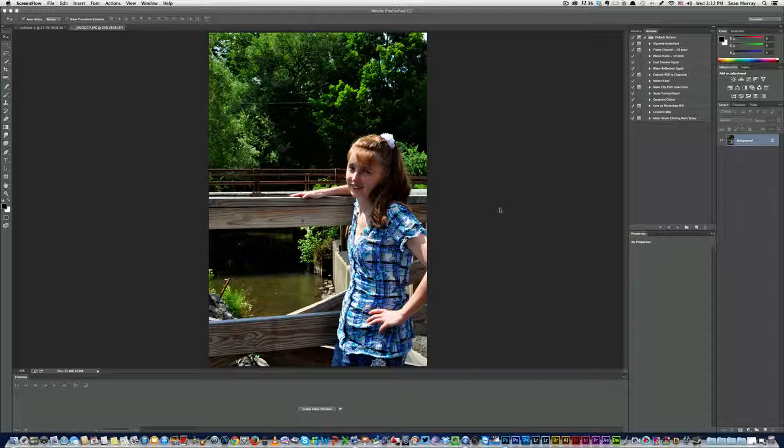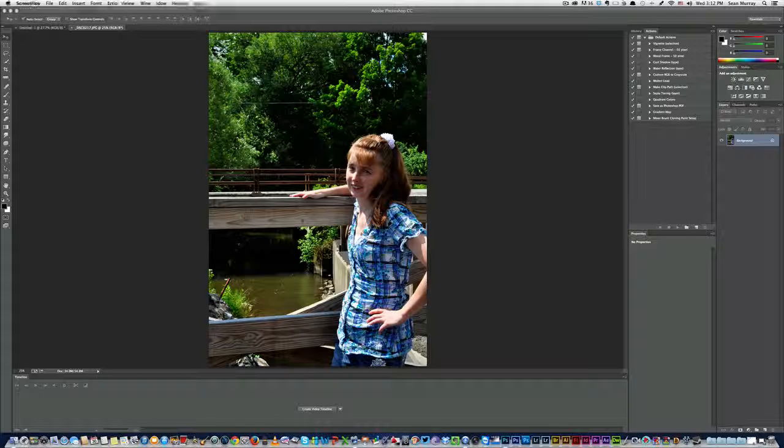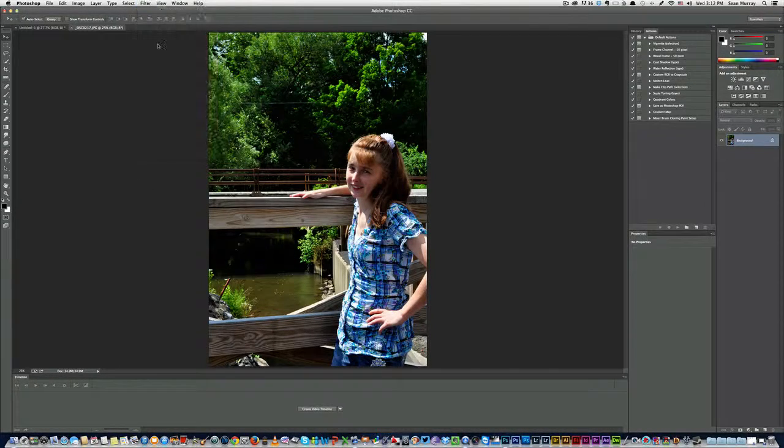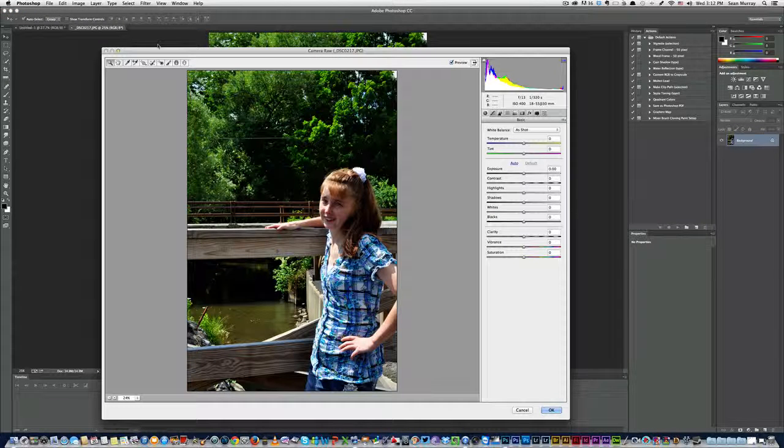I'm actually going to show you, and we're going to do it inside of Camera Raw. We could do this numerous ways. We could open up this image through Bridge and open it in Camera Raw. But now with Photoshop CC, don't forget we have that option as a filter. So we go to Filter, Camera Raw Filter. Don't forget that we do have that option, those of you that are following me that have Photoshop Creative Cloud, Photoshop CC.